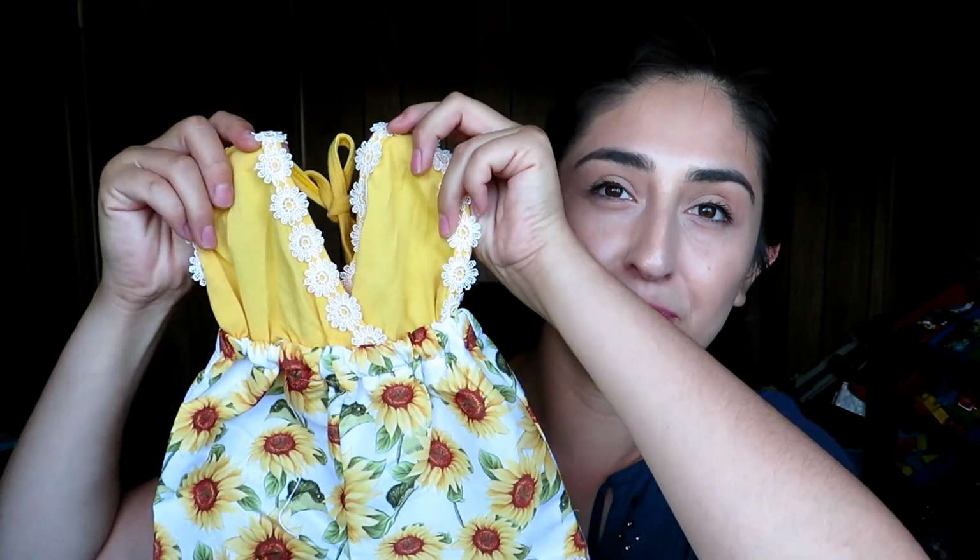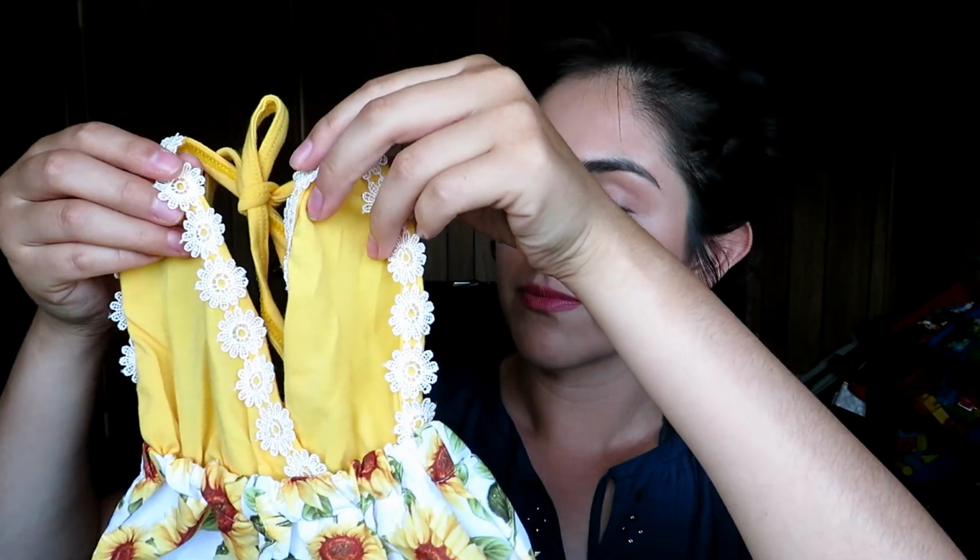It has no stretch at all, and her diaper was coming out from the back and from the bottom. And this part right here, she would bend down to grab something from the floor and it would kind of open, so some nip was shown. And I do not like that. If I still have the picture, I'll show you guys right here. It looks cute, but again, it's not practical because it doesn't have the snaps on the bottom.